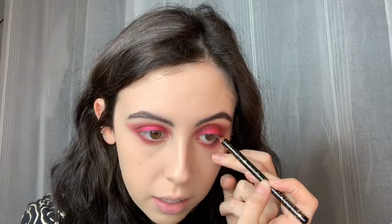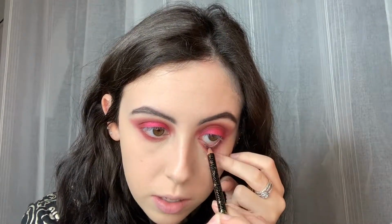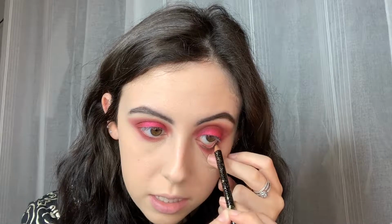So this eyeliner is an actual pencil eyeliner that you have to sharpen, and it appears to be black with silver glitter in it. I'm not a big fan of using these types of eyeliners on my eyes just because they're very rough and sometimes they can hurt. Yeah, that looks like silver glitter. So I'm going to try to put it in my waterline. Yeah, it's not too bad. It doesn't hurt too bad. It's still kind of hard and not very easy to blend, but it's not like most of these pencil eyeliners.